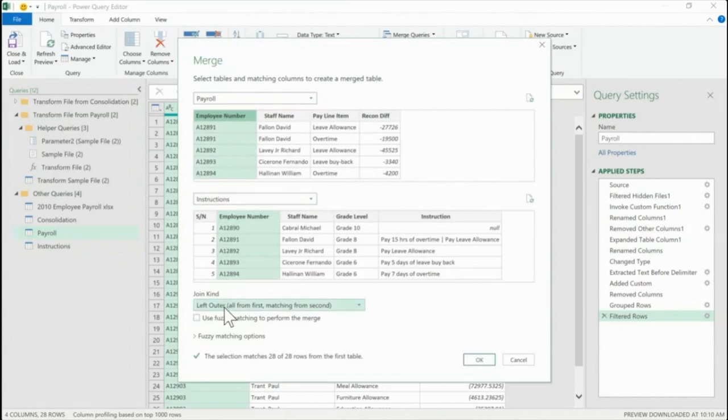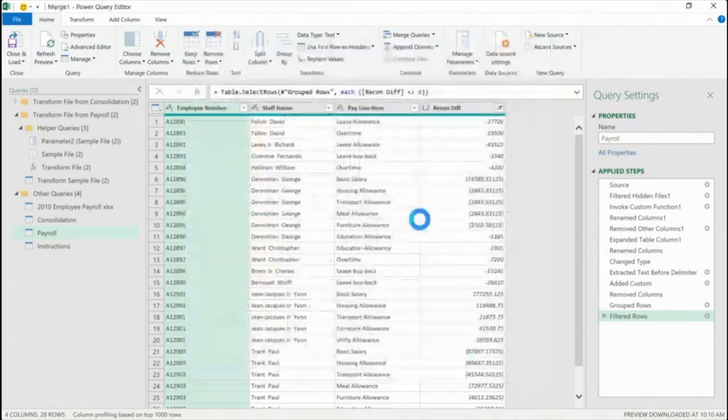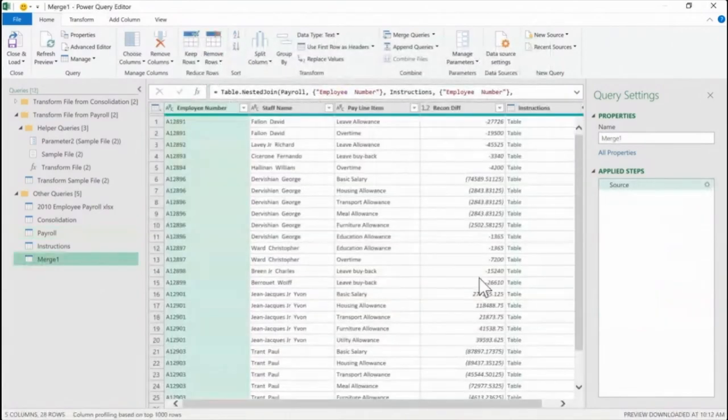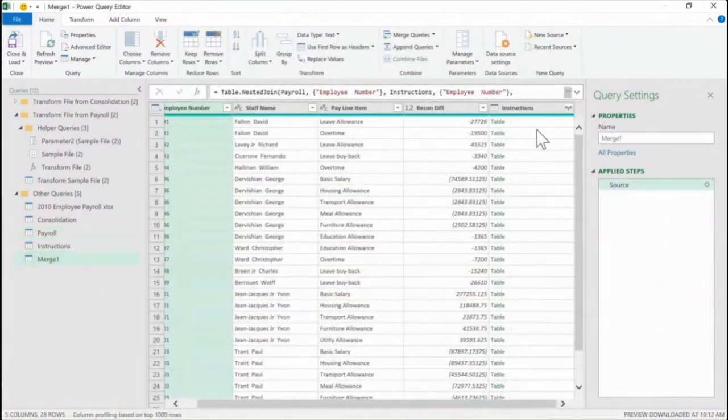This is called a left outer join, which means you're taking this and taking this and everything else here is kind of joining this one here, right? So we say, okay, and let's see what that brings up. What that brings up is going to bring a table to the right. And this table to the right are all the things that are linked to these employee numbers here.